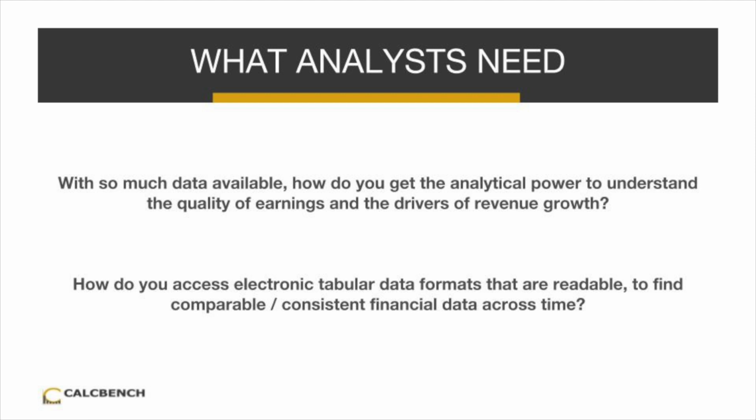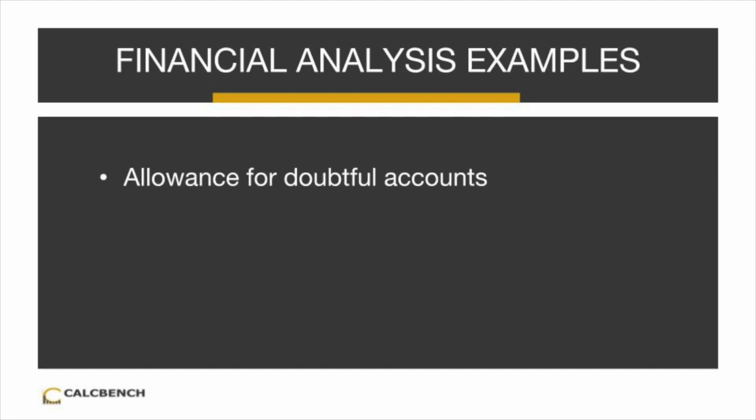So the best example, let's do an easy example, like the allowance for doubtful accounts. Mm-hmm. And this is basically just a reserve that goes against every company's accounts receivable. And you look at that to get a sense of how much of a company's accounts receivable, how much they've sold on credit, how much of that you think is going to go bad in terms of bad debt. And you look at the roll forward, because the roll forward tells you not only the beginning balance of the allowance and the ending balance of the allowance, but what happened during the year.